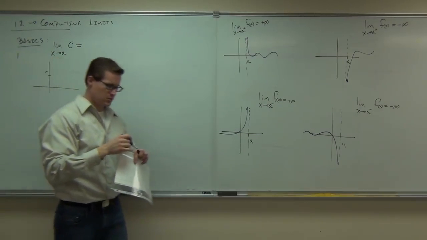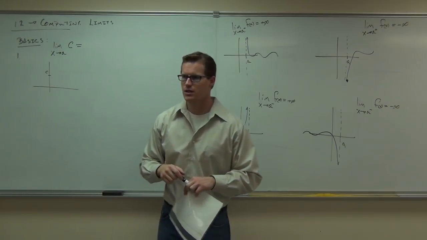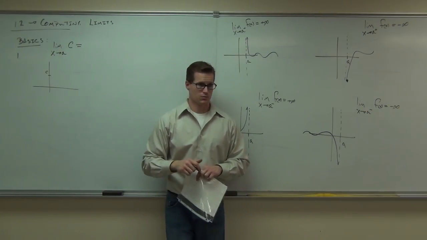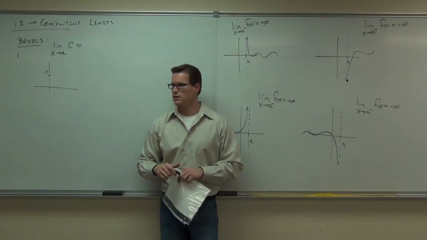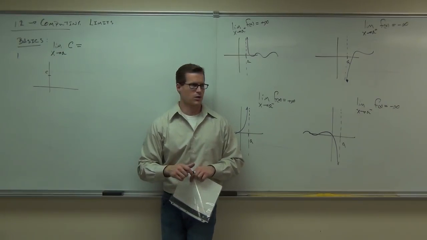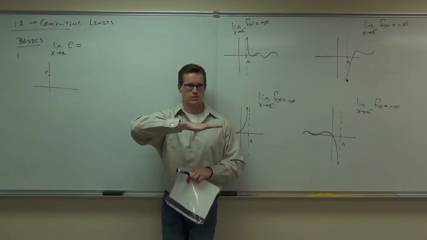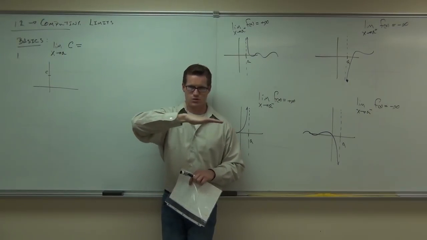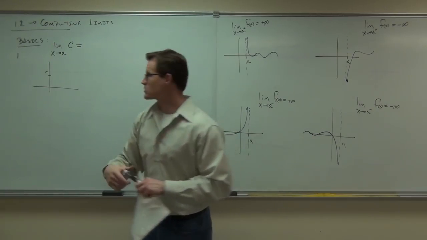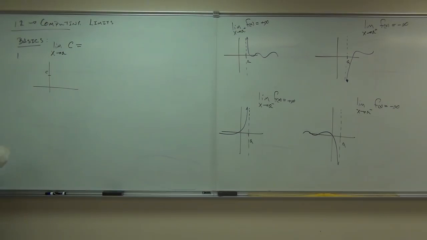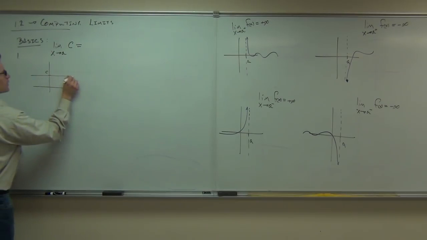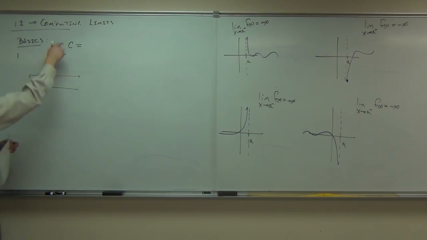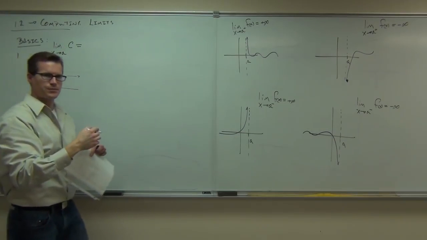What's the graph of a constant? Show me with your hands what the picture of it is. What's the picture of a function equaling a constant? It's not this way, right? It's this way. That's a constant. It doesn't change slope-wise. The slope is 0. It just goes straight across. True? So if I were to draw the picture of this, you would agree that that would be my function, right?